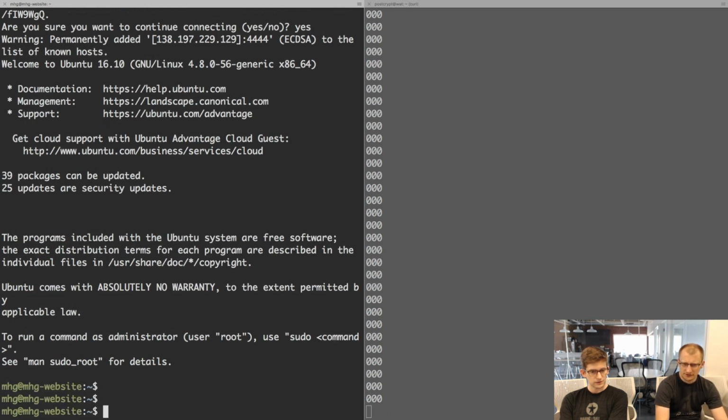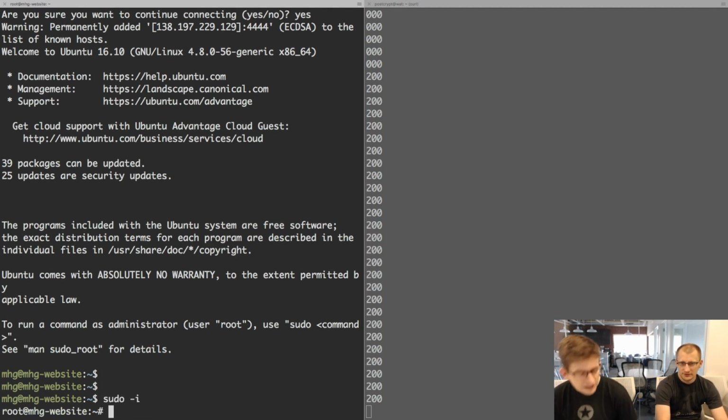Alright, so we're able to get into the machine, but it hasn't come up yet. If we do... Oh, there's the 200s. Oh, there it is. So what was that? I don't know, maybe a minute? Yeah, and there was downloading Docker. So if we would do a subsequent deploy, I'd imagine it'd be a little faster.